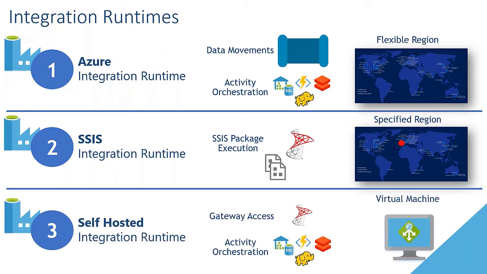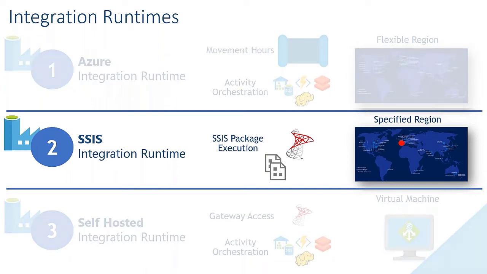And then number 3 is what is called the self-hosted integration runtime, or what was previously called the data management gateway in version 1 of Data Factory. And this self-hosted IR will allow us to reach down to our local resources. It will act almost like a VPN client to our Data Factory to allow us to get down to those local resources. Again, I'll talk a little bit more about number 3 in a moment.